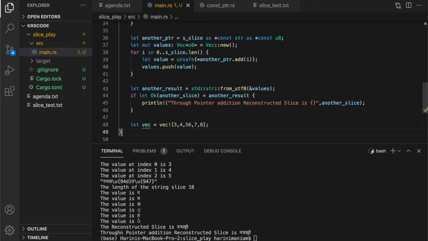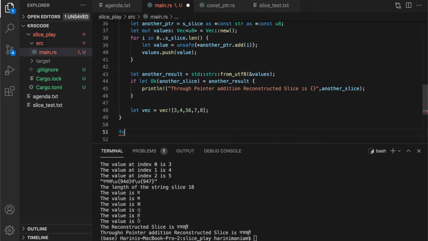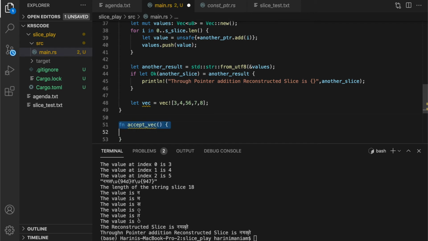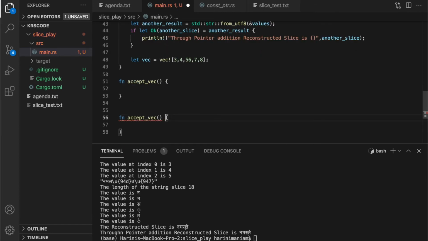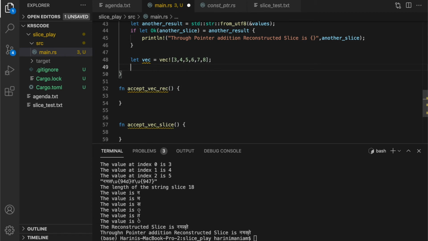And assume that you are having a function, accept_vec for example, and accept_vec_slice, for example. I can call this accept_vec by passing this ampersand here, I mean ampersand of vec here.